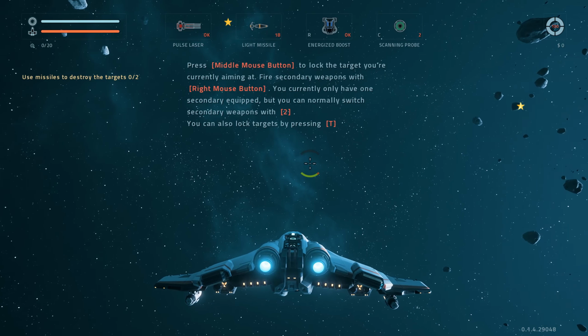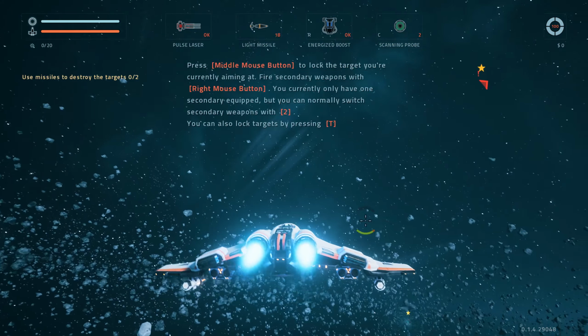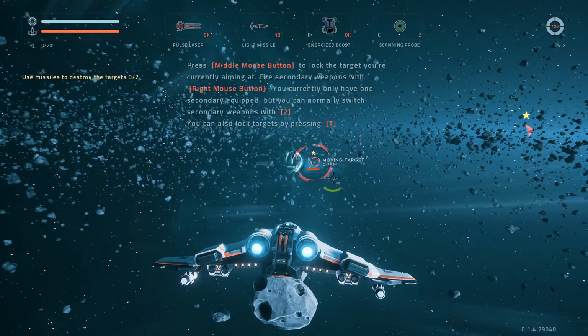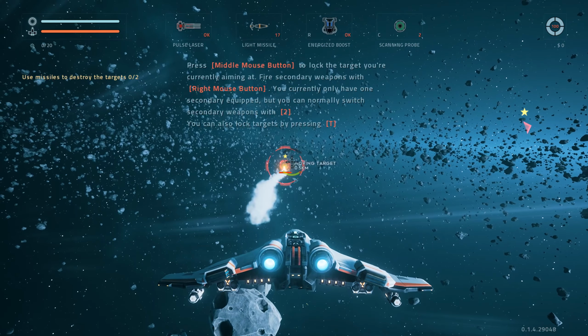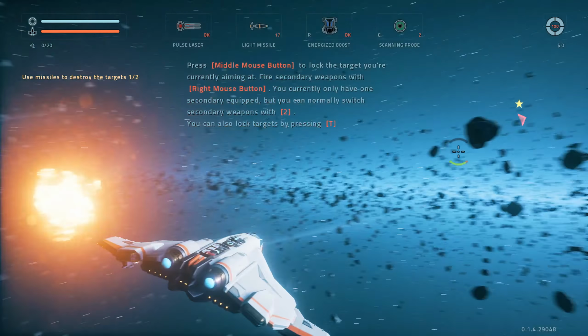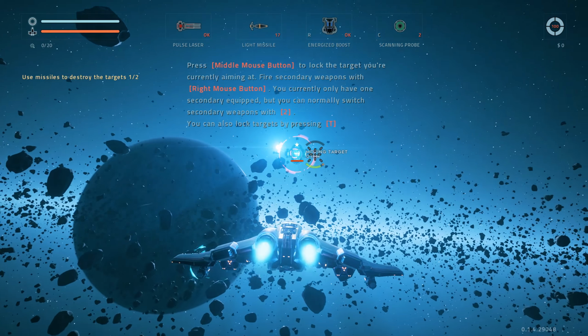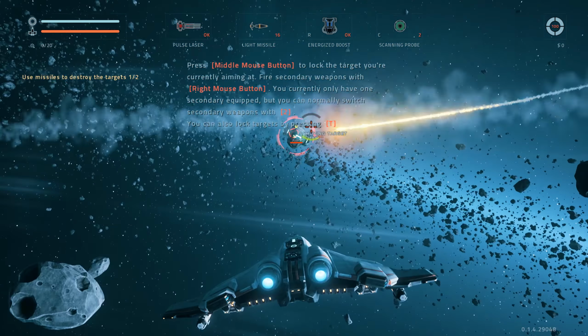Alright, how the hell do I set a target lock? Oh, middle mouse button. Oh, there he is. Oops.